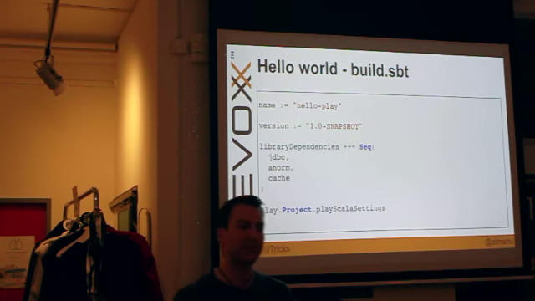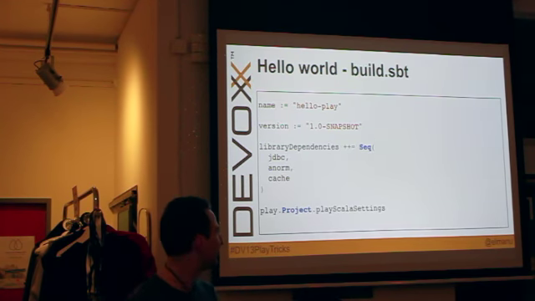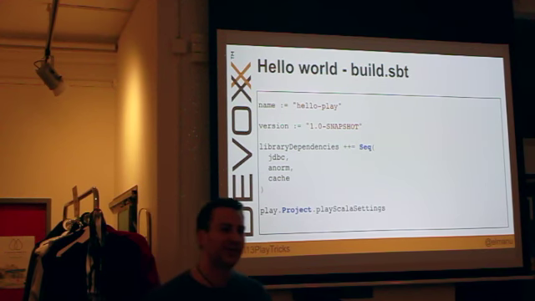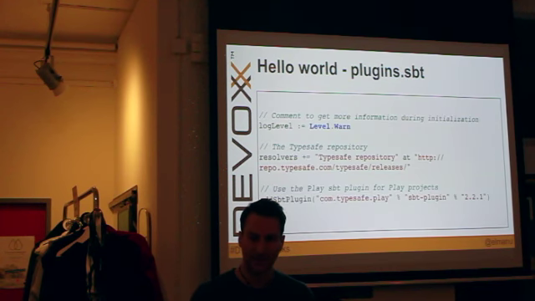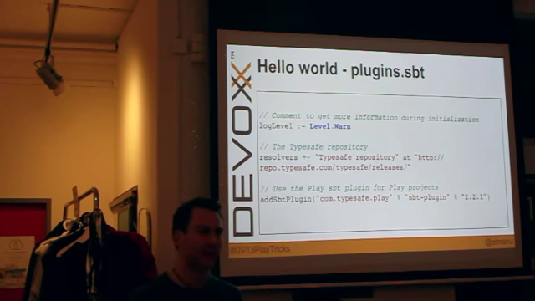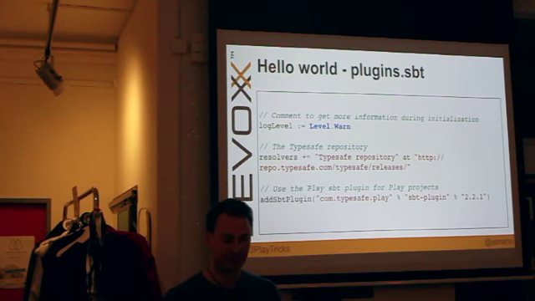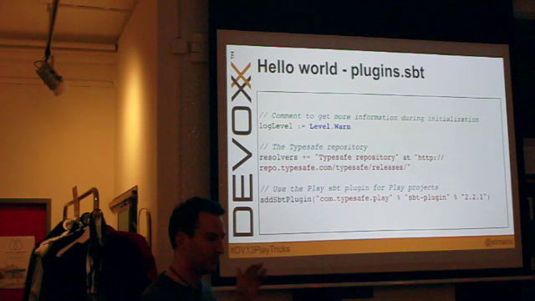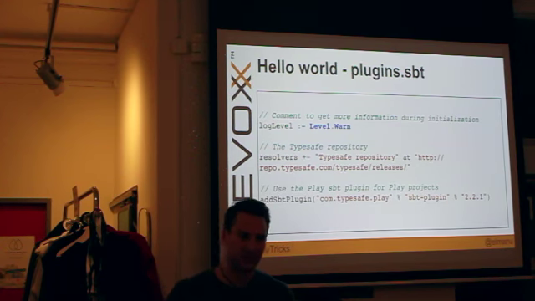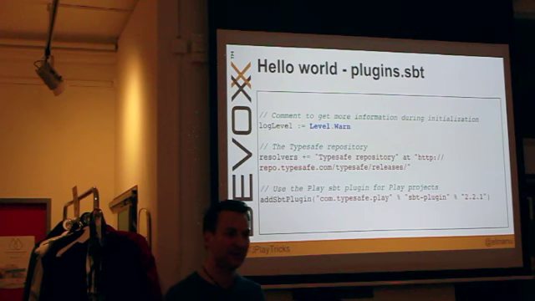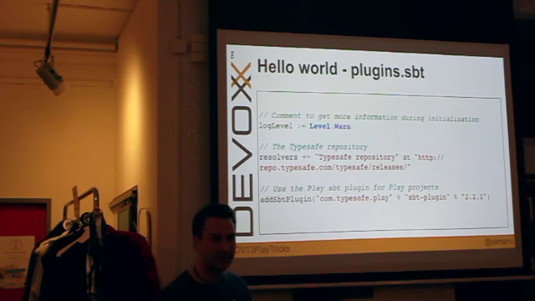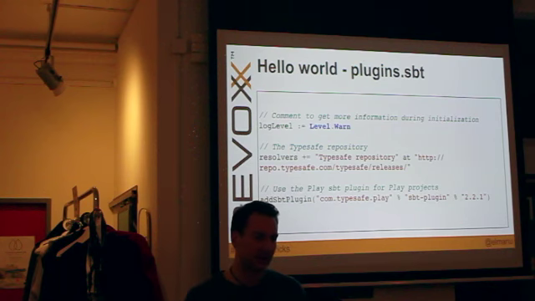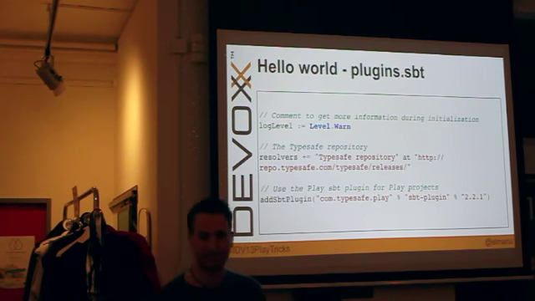The first one is the build SBT file. It's going to be at the root of the project, and it contains the dependencies and settings and other things that might be useful to set up your project. And the other file is the plugins SBT file, and that's in the project subdirectory, and it contains all the plugins that you can hook into your application. So this is a standard SBT mechanism. It doesn't have anything to do with Play, and you can see here that we're actually declaring the SBT plugin for Play. So it's just a standard SBT project, and we just add this Play thing to make it Play.